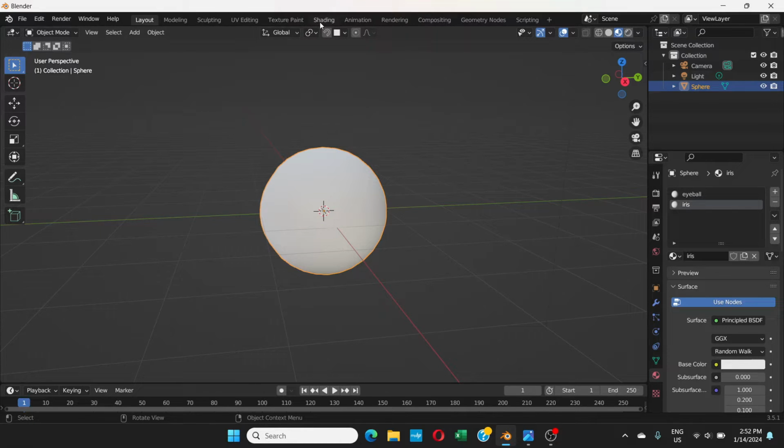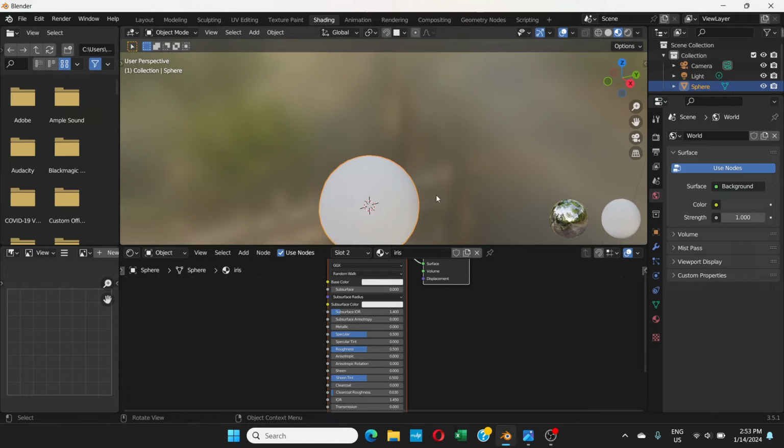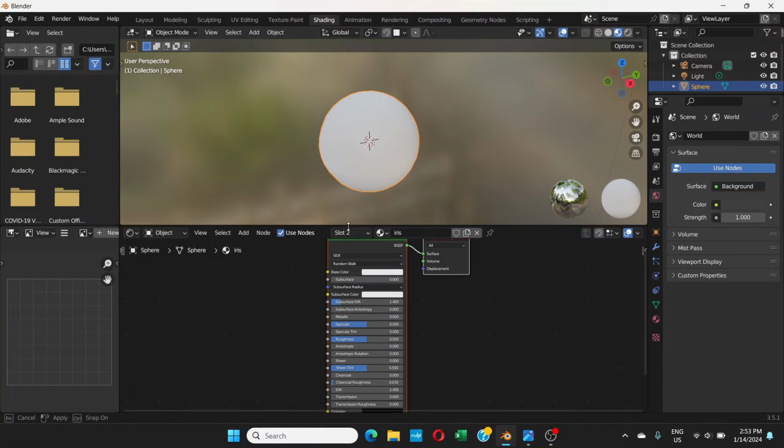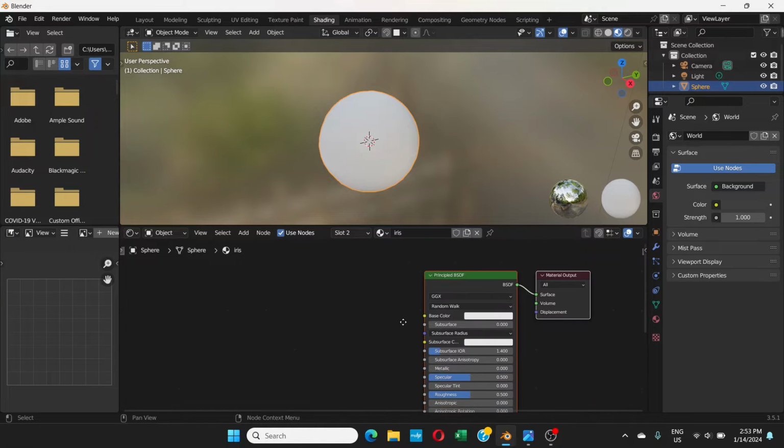So for that, we're gonna go to shading option here. Okay, on the menu, there's something called shading. Click on shading, and we have this thing here, which is where we are gonna put nodes, a lot of nodes.